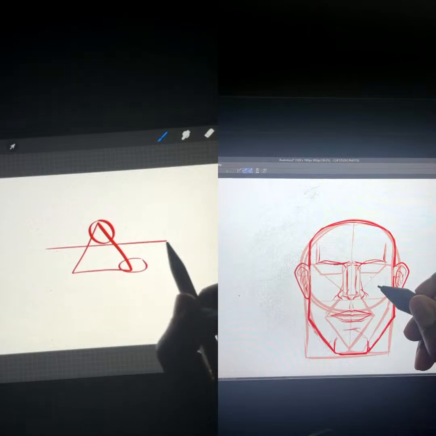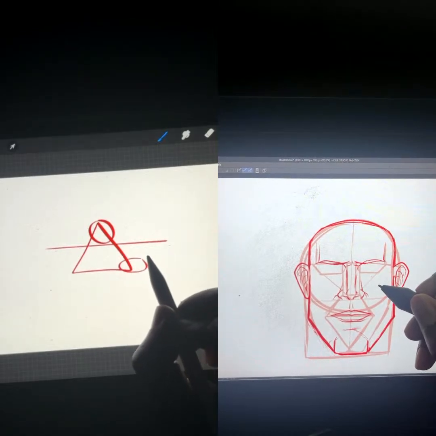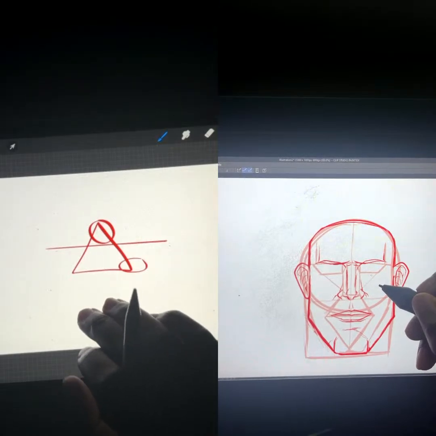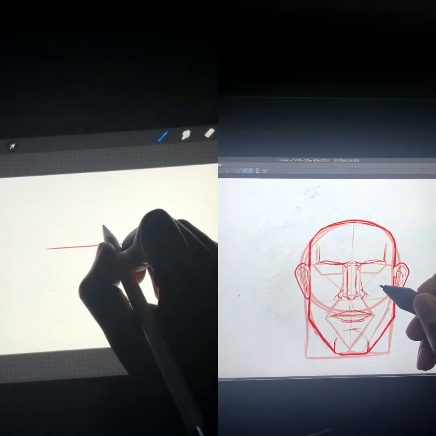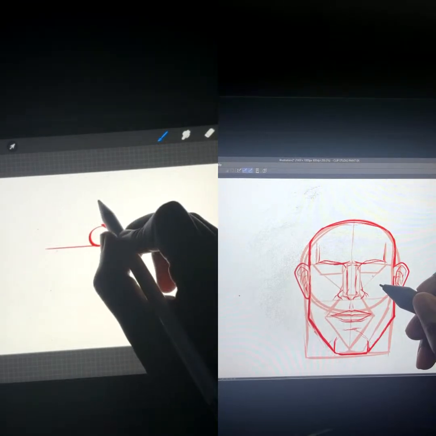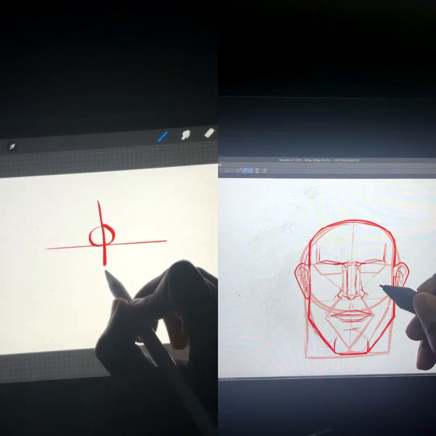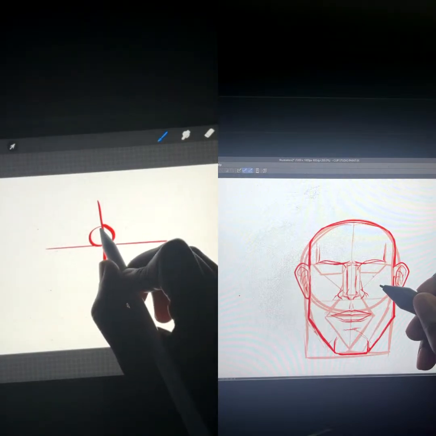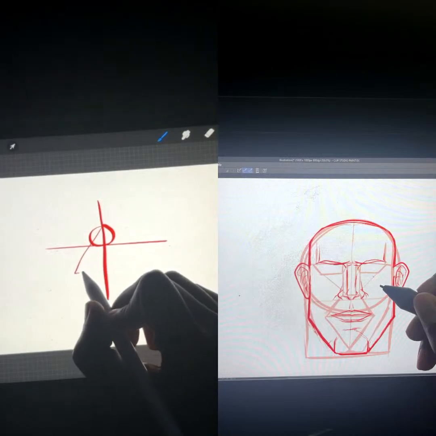Now, personally, I would have drawn that line in the center of that circle at first, so you can have the measurements of that triangle close enough on both sides. So this line here. All right. So now we have this.